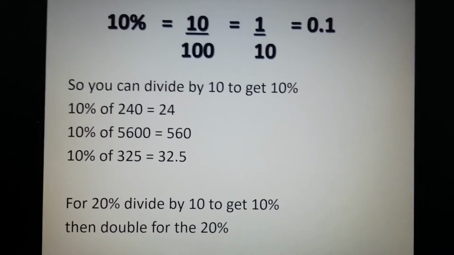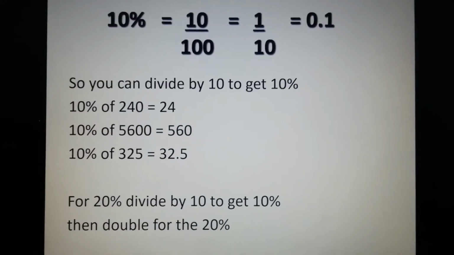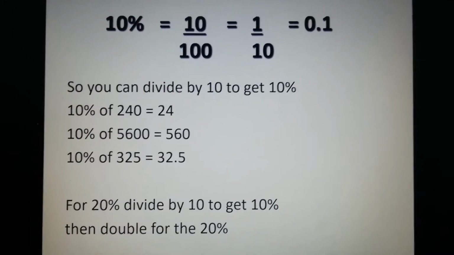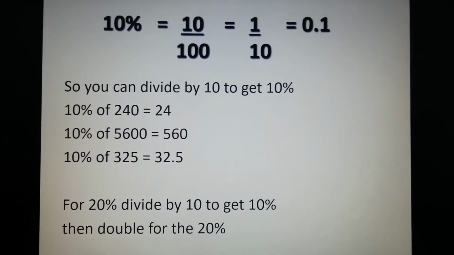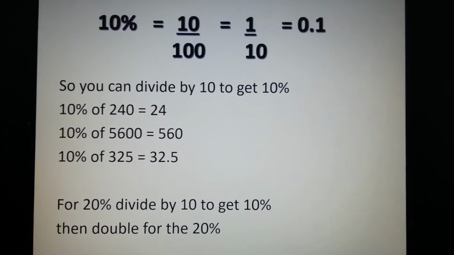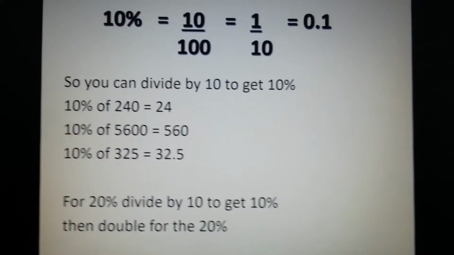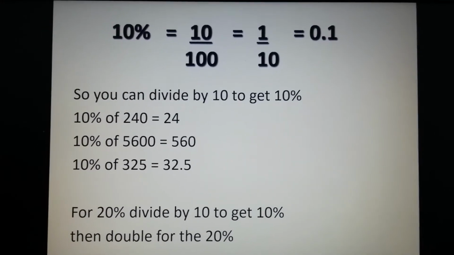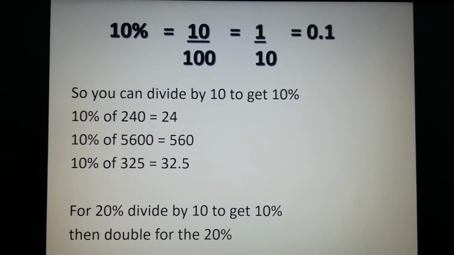That, as I say, is then useful to working out things like 20%, because you can work out 10% and then double it. If you're wanting to work out 30%, you can work out 10% and treble it, times it by 3. We'll look at more complex ones when we get to the non-calculator paper practice. But now we'll actually take you through using some of these skills on the questions from the book, which hopefully you're looking at in Caboodle.